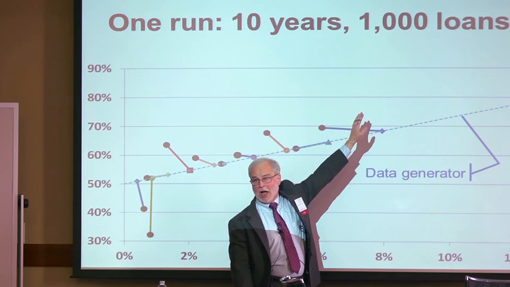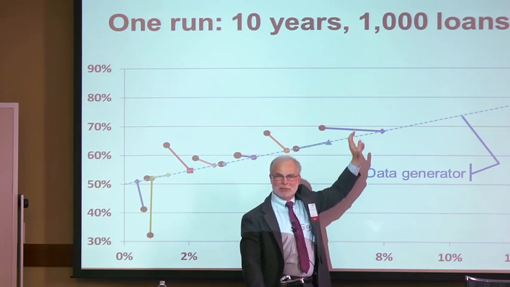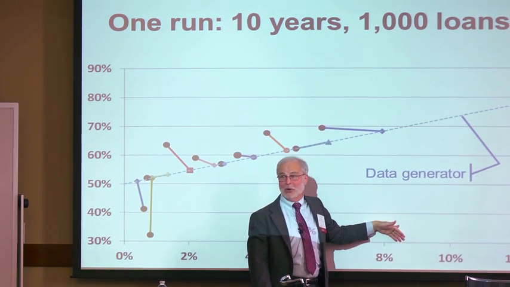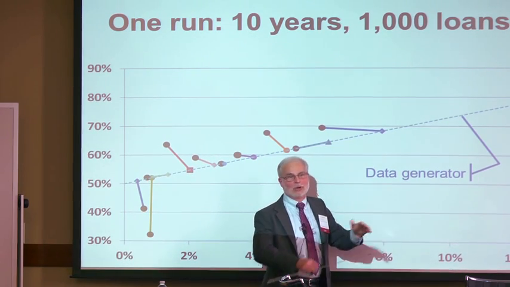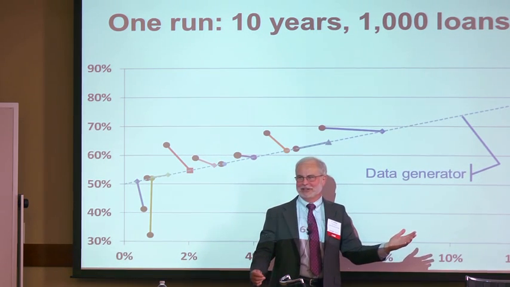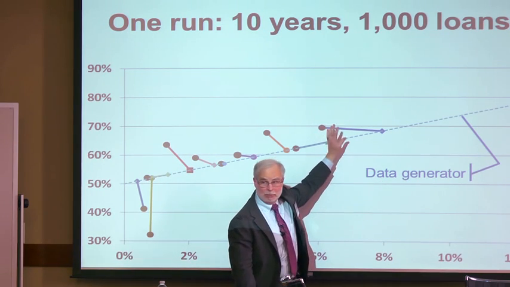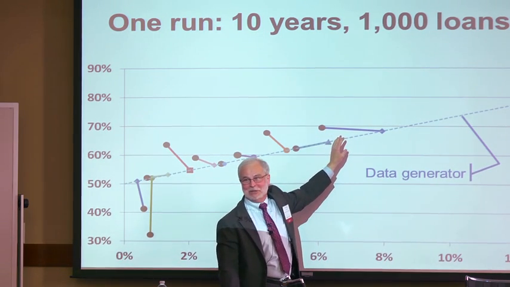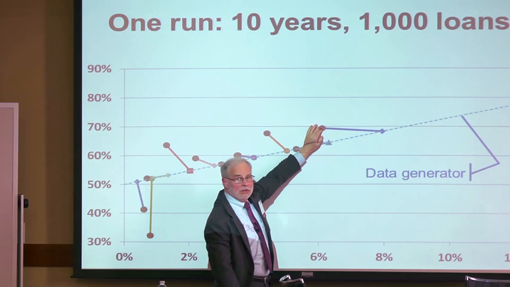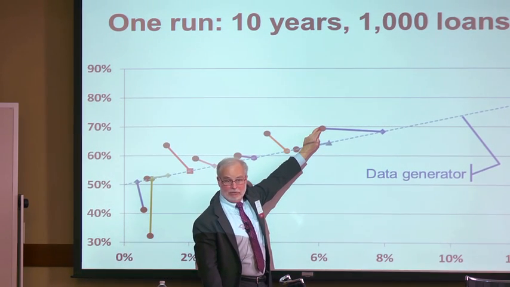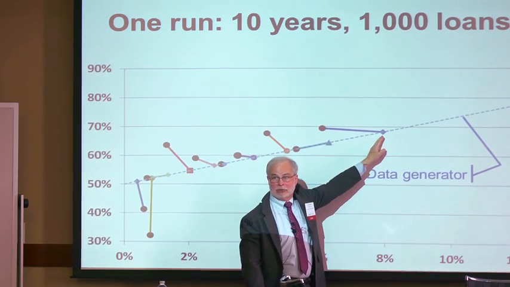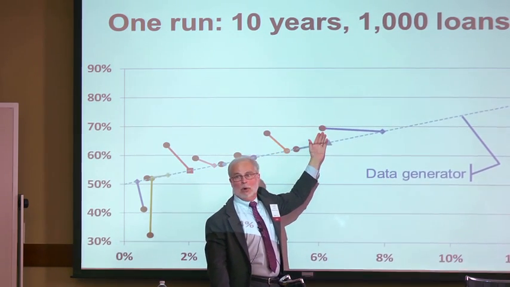Now, I've got a portfolio of 1,000 loans. Each one of them is expected to default at an 8% rate. So you'd expect 80 defaults. But of course, there's a binomial distribution around 80, right? Maybe you get 80, maybe you get 70, you get some other number quite commonly. And in this particular simulation run, given the random seeds that happen to be in my computer at this instant, I didn't get 80 defaults, I got 61, okay? This year of data actually had a default rate of 6.1% on those 1,000 loans. There was an 8% chance that a firm would default. It turned out that only 61 firms defaulted.